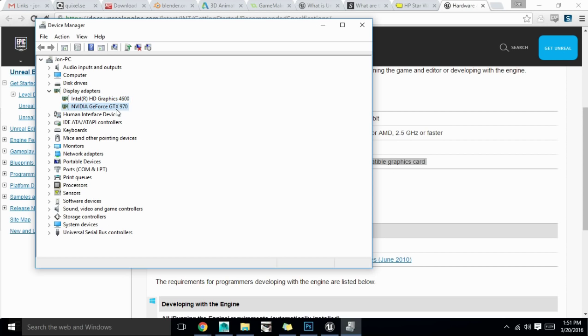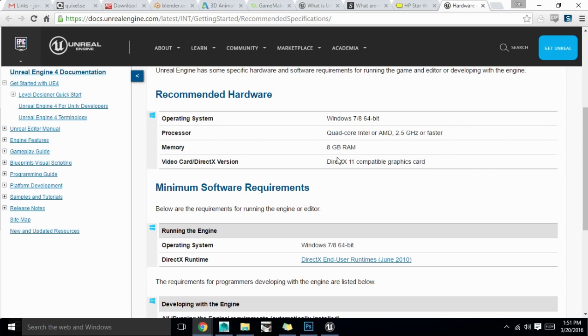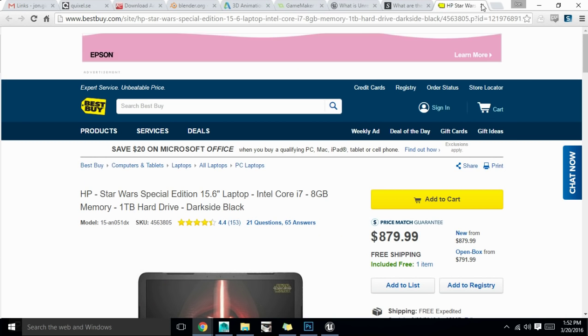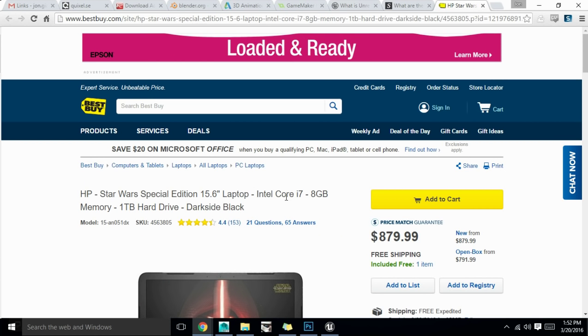So you will have to purchase one of these. You can buy a graphics card for a couple $100. Probably a decent one for like 150. But I'm not really going to get into that because that's kind of a whole different world. So let's say you want to buy one. You don't have one now.